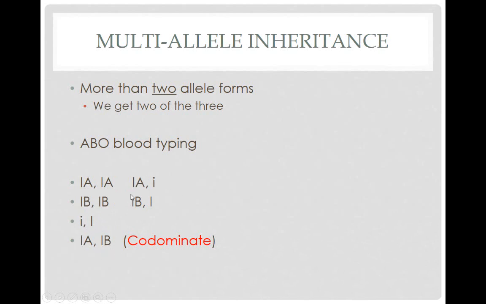And then we get this codominant. So it's a combination of A and B together, which is considered to be codominant, and this is where you get your AB blood. So we have either A, B, O, which is O here, or AB, which is codominant. So you get a little bit of both, right? And that's what we see with this multiple allele inheritance. We get this codominant situation that's happening. They just can't determine which ones would like to be more dominant, so let's just add both of them to that mix. Okay.